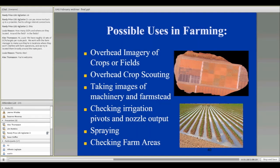So we're hoping that these UAVs, and what we're seeing is, they're going to probably give you as an individual a real tool to get out there and get high quality, really quick photos and imagery of fields in a fast manner that you kind of control. Like if you go out there and it looks like a nice day, you can just go out and get that data. We've had a lot of talk here in Louisiana.